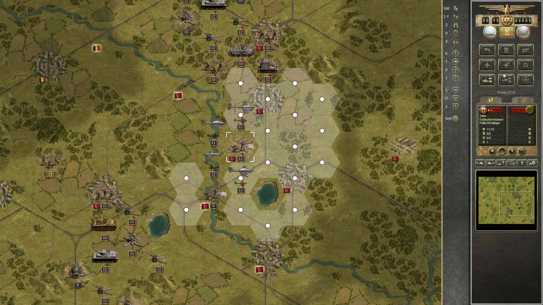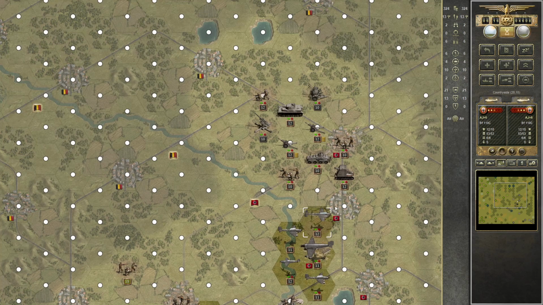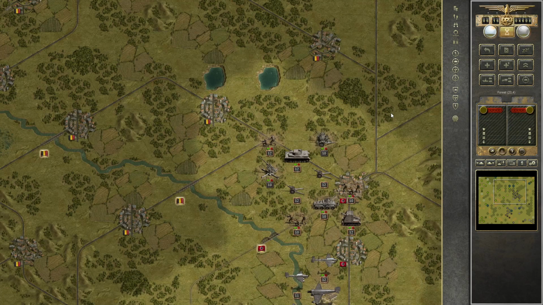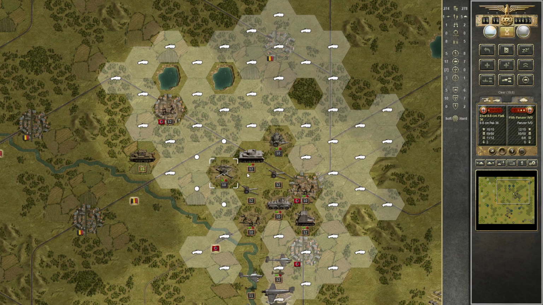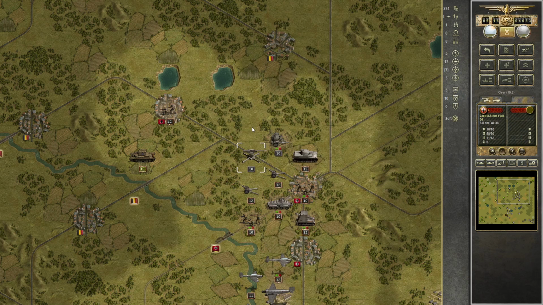You need to resupply. And you can go fly somewhere, or you can wait. I'm not in a hurry with him. These guys resupply. Oladir goes and occupies this hex. No ambushes are possible now. Somebody will come and take this, I'm pretty sure.